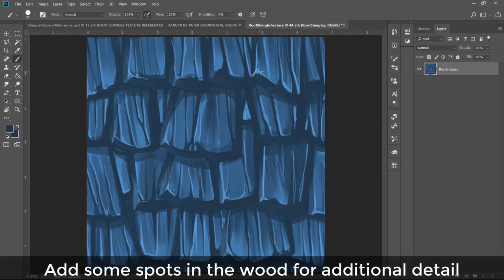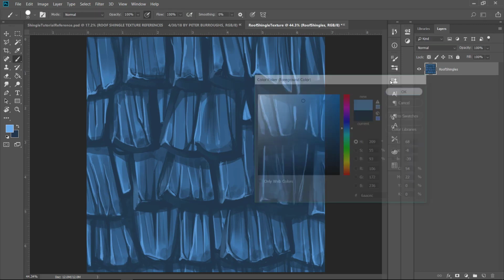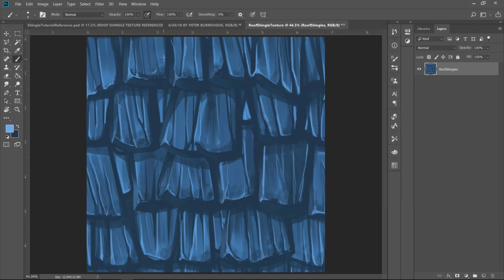So now I will add some spots in the wood for additional detail. And this is just me imagining maybe there might be a banged up part of the wood, and maybe it's near the edge where things have impacted the roof, and there will be this dented circle shape.